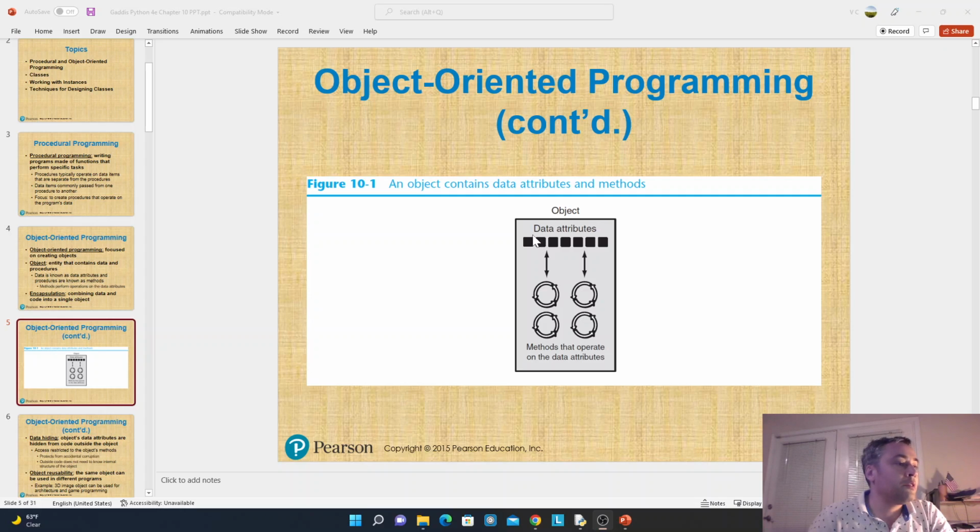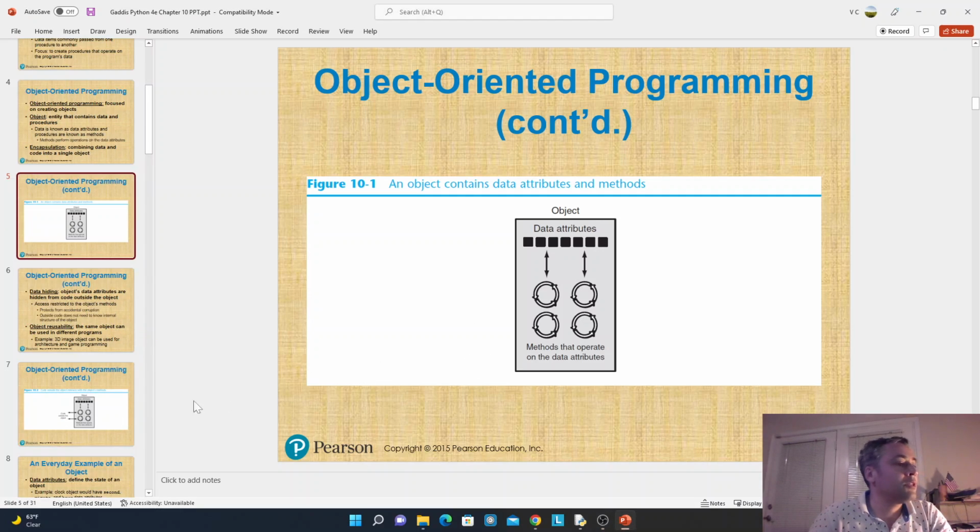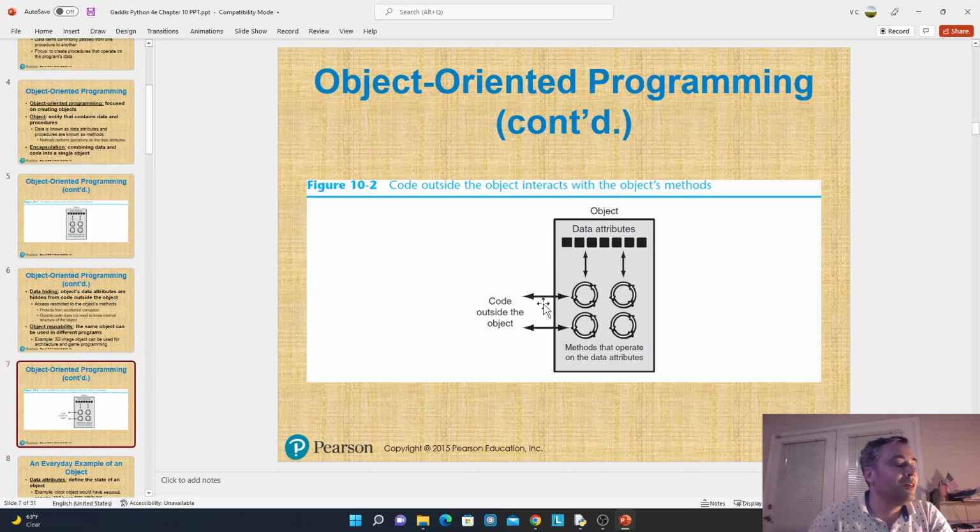So an object will have data attributes, just data, and also methods. And in a better picture, methods are changing the data attributes. They're also in charge of interacting with the outside world, with the outside program. So some of these methods like getName or setName, setters and getters, are in charge of returning those attributes as needed.